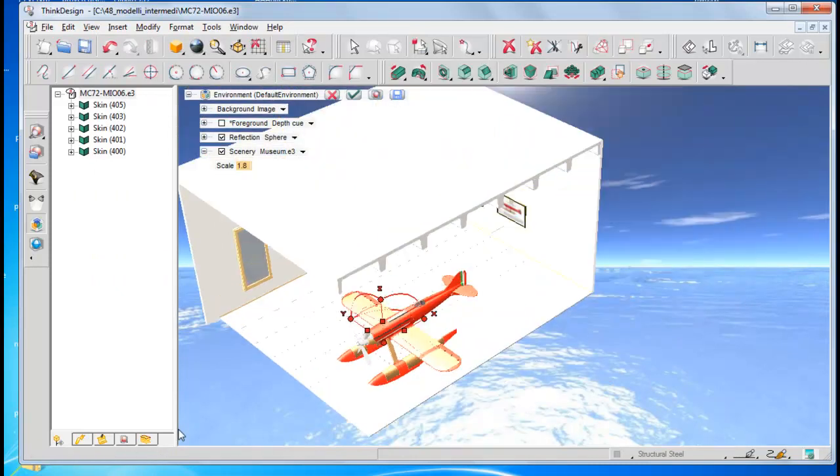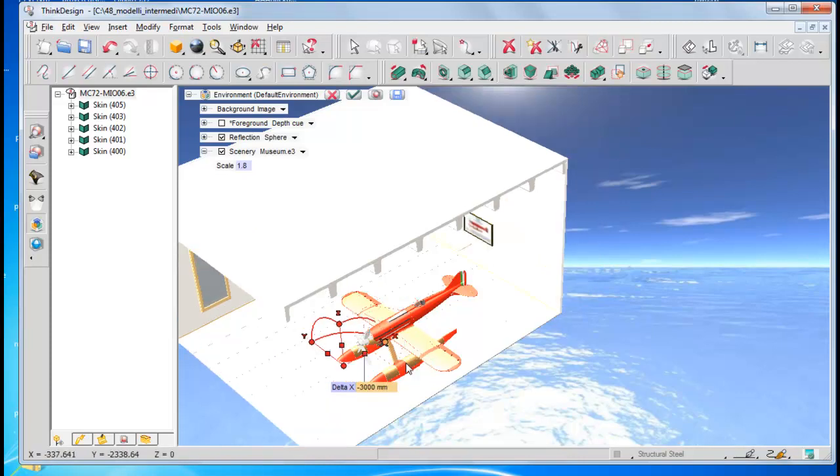The scale is applied and the handler shows up. Let us now position this scenery using the handler with reference to our object. Let us select the x-axis and then let us input minus 3000 millimeters into the delta x mini dialog box which shows up.